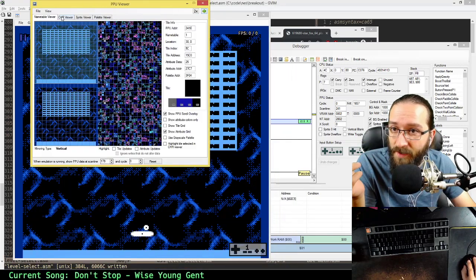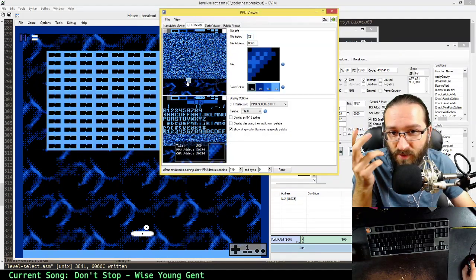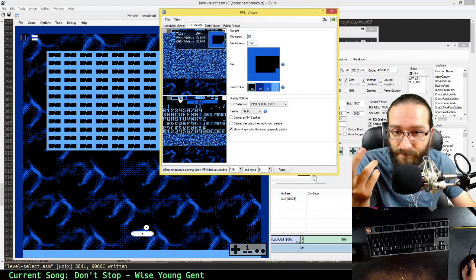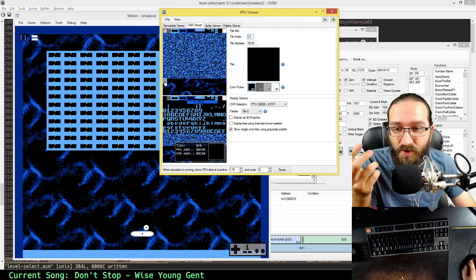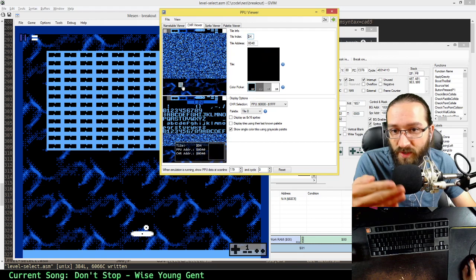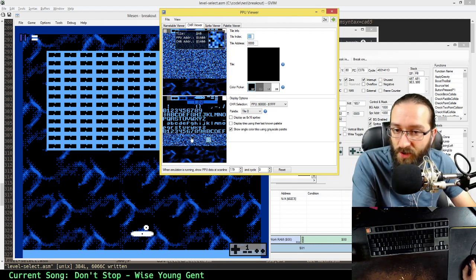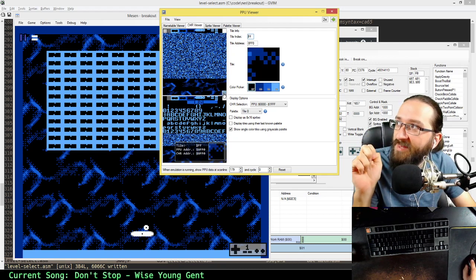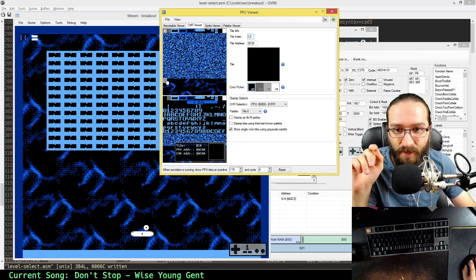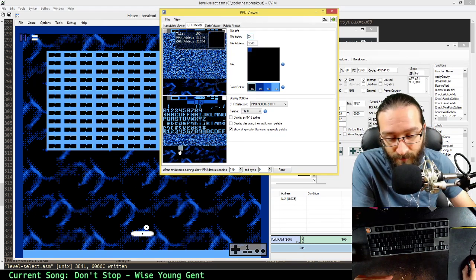So to change them, to animate it, these here are the pattern tables, or the sprite sheets, if you will. So I can choose which one of these, either the top one or the bottom one, is used to draw the background. For about, I think, 8 or so frames, I'm using one of them, and then the other 8 frames I'm using the opposite pattern table.